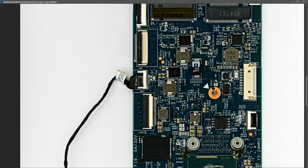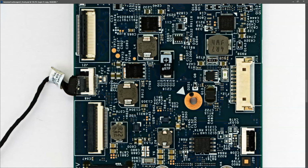So where are we at this point? Well, we've established that the main power rail looks okay. We have established that our power button is working, and it's still not powering on when I press the power button. So do we have a dead Super I/O, or is there something wrong on this laptop that is preventing the Super I/O from allowing this system to boot? So I guess the question is, is there a problem with one of the secondary power rails?